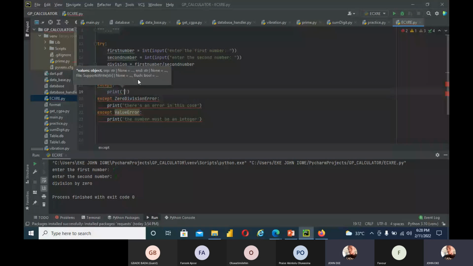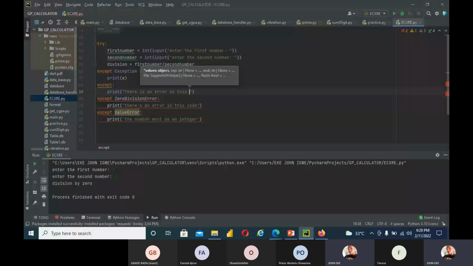Maybe you can print, okay, for a general case, you don't know if it's a ZeroDivisionError, or a ValueError, or a FileNotFoundError. But you can just raise a general error and say there is an error in this code.